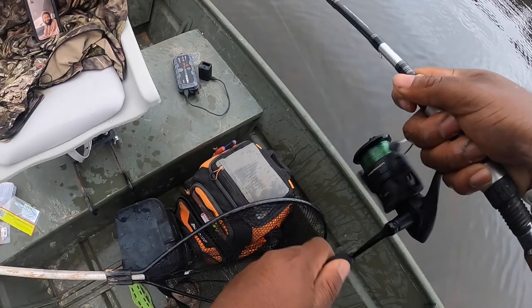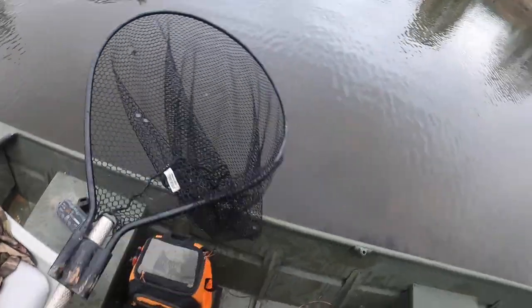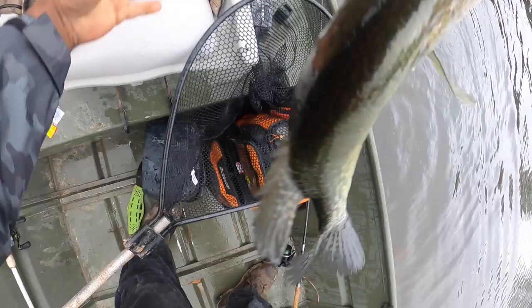Boy, y'all need to hurry up, dog. Like, for real, bro. This is a boy. Oh, hold on. This might be the biggest one. This might be my biggest crappie, boy. Look at this one.